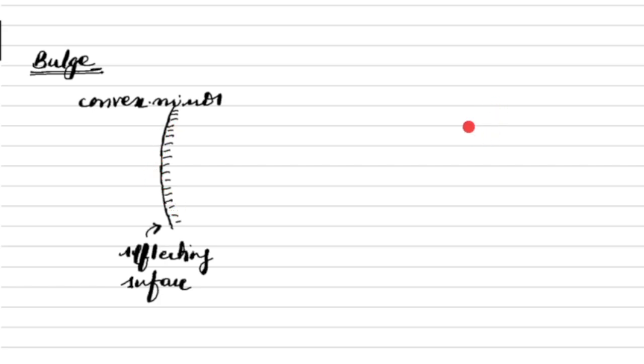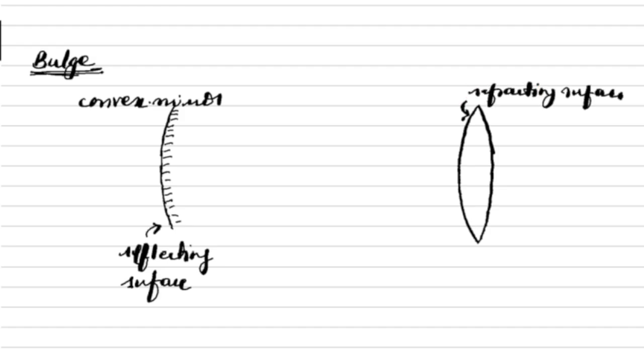So you guessed it now. What will happen in lenses? Bulging out. But one difference is that both ways, because it's a refracting surface, the other side is also refracting. In a mirror, we're working with only one side, but in lenses, whether it is a concave lens or a convex lens, we have two sides, right? And it's bulging from this side. And what are these bulges? They are nothing but refracting surfaces. So look for this, and you will find out whether it is a convex mirror or a convex lens.